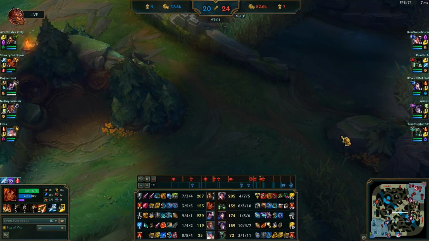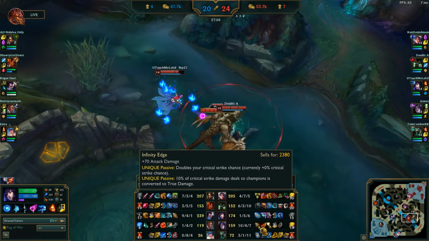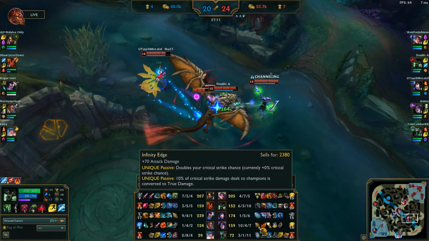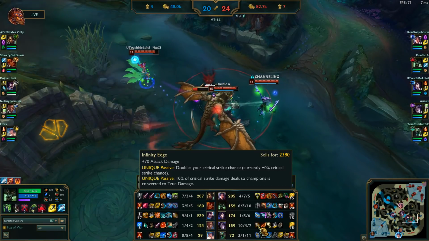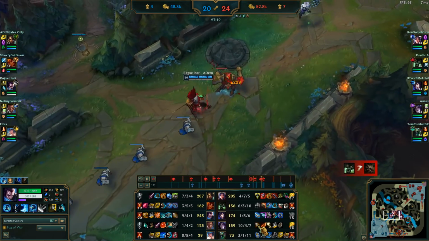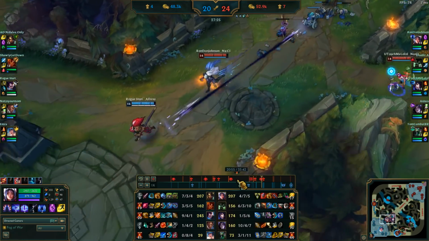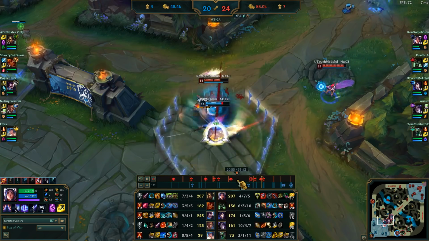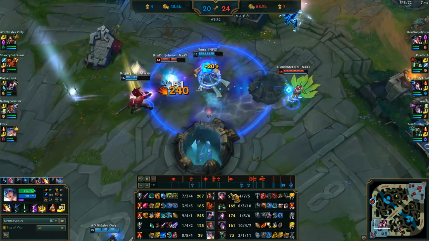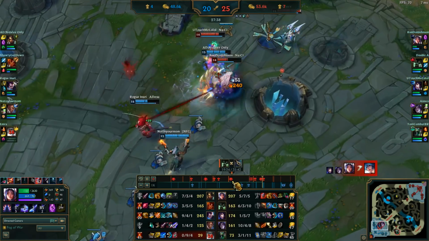Now, here's a crucial mistake the Kai'Sa makes. If you look at her inventory, she buys Infinity Edge. Now, let me read this. Doubles your critical strike chance. Currently 0% strike chance. So Kai'Sa bought IE with 0 crit, meaning the item is almost effectively useless. So, pretty big mistake by her, I must say. Her poor itemization definitely helps us.